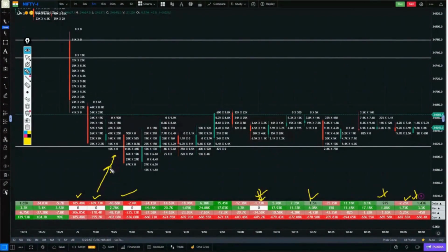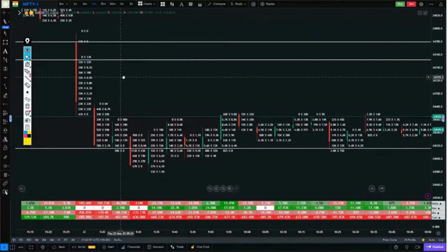So, the candles with a very heavy delta have the potential to move the market, and those are actually the candles that move the market. Okay, so what will we do here? We will read the footprint of only those candles. The candles which have a heavy delta, we will mark those zones.